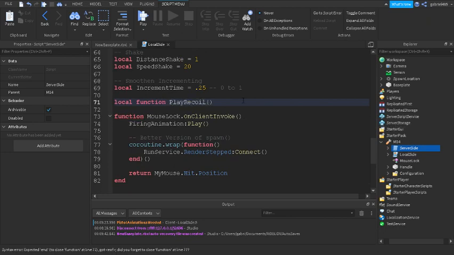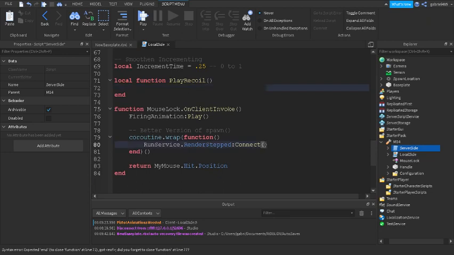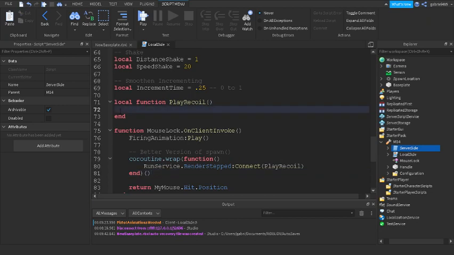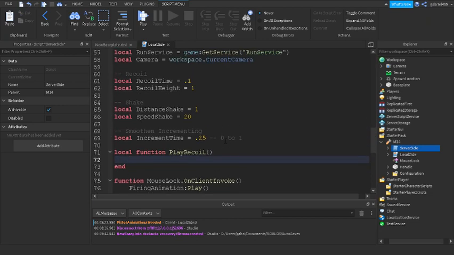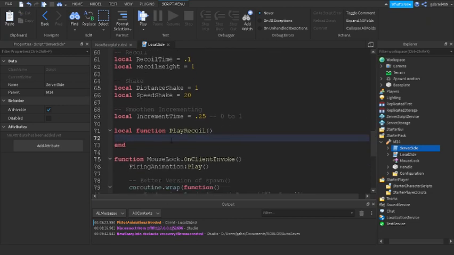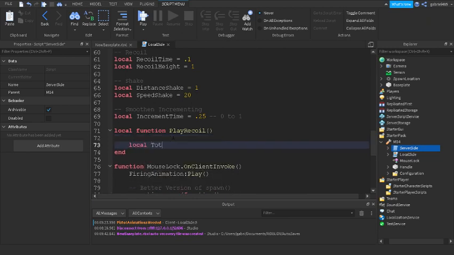Okay, so this is the function we're going to call, and we could just pass this into our render step, play recoil, and this is what's going to start playing every time the run service.render step is connected. And in this we are going to make our recoiling, and what we do first is local total speed equals speed shake times our tick, and tick is basically the amount of time in 1 second.